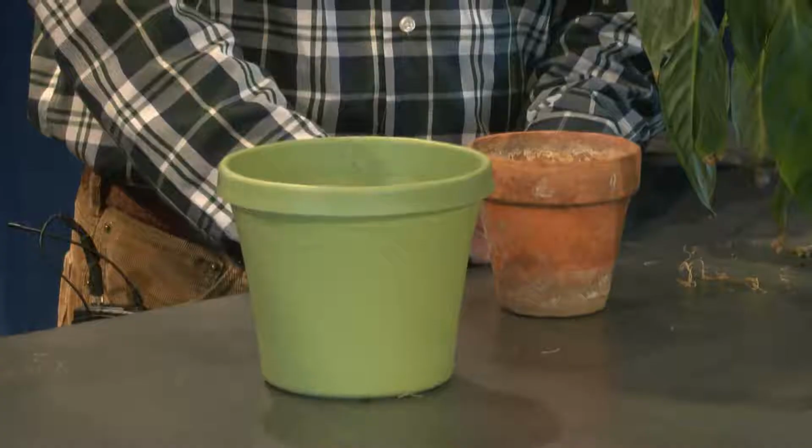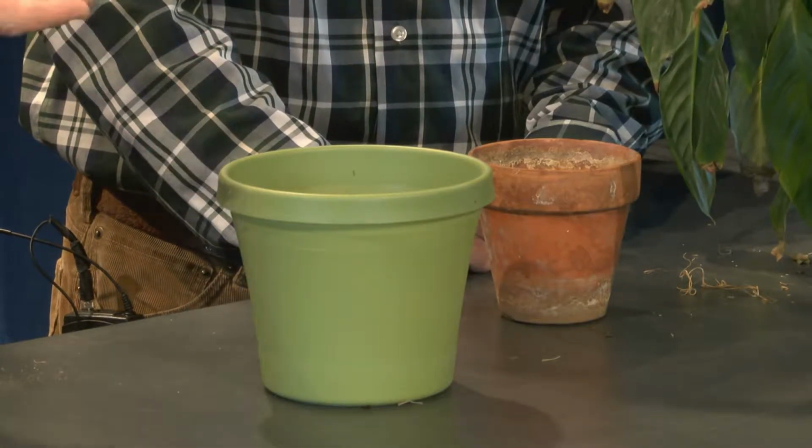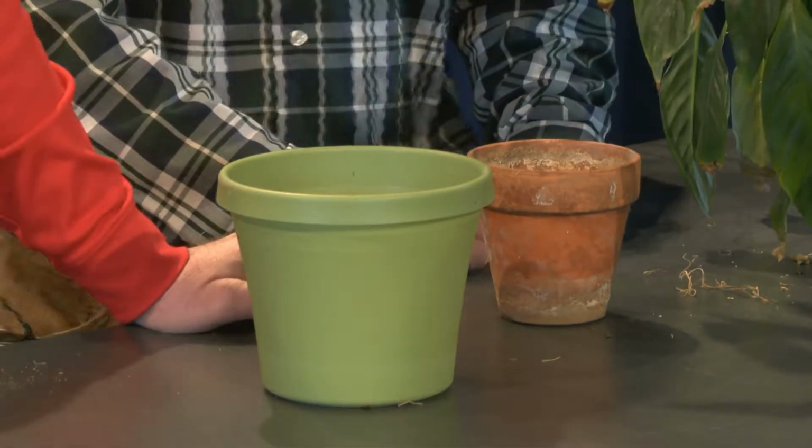Sometimes another technique you might want to think about is just getting a pocket knife and stabbing the bottom of the pot a few times just to let that water seep out. And again, if you had a catch tray or you put it in the slop sink, that would work out pretty well. So some mechanism to get that excess water off.